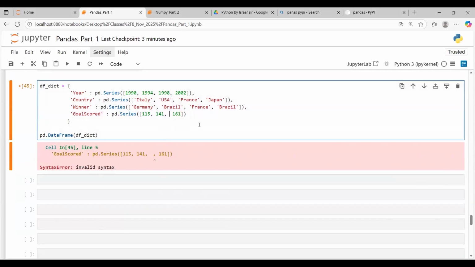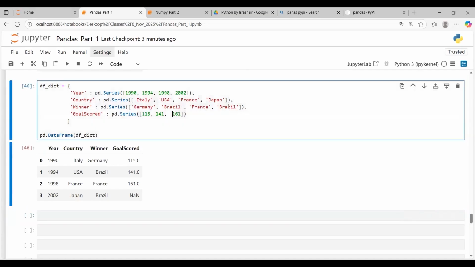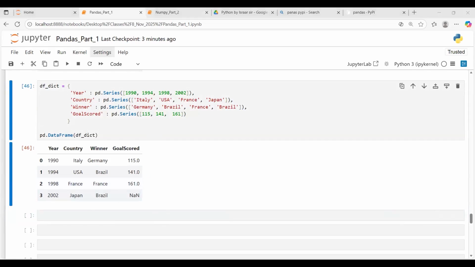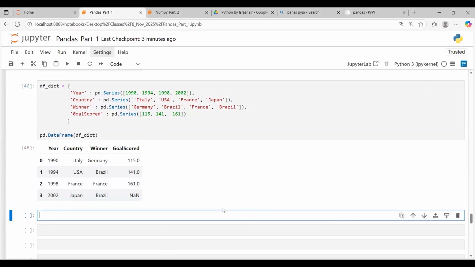But what will pd.Series do? See, this data was actually present for Brazil. But where has it been mapped over here? Is it correct or is it wrong? Wrong. I don't have any error at all, but it is mapped to a different country.